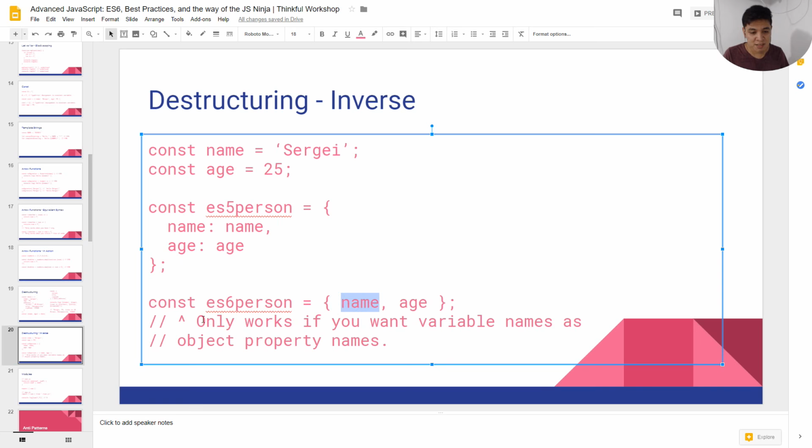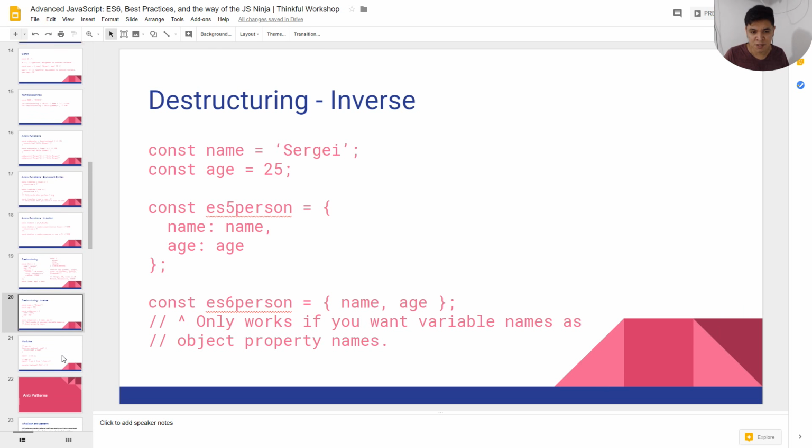The downside is, pay attention to this, this only works if you want the variable names as the object property names. So say you wanted this ES6 person to have a property named firstName and to assign name to it, you can't do it this way. You would have to go back to the old way. Okay, so it's still a nifty feature just to save yourself a couple of keystrokes.